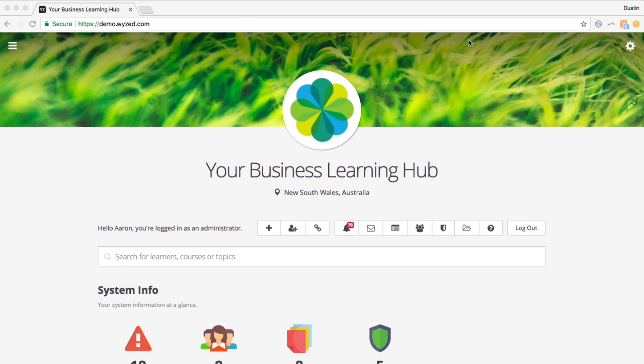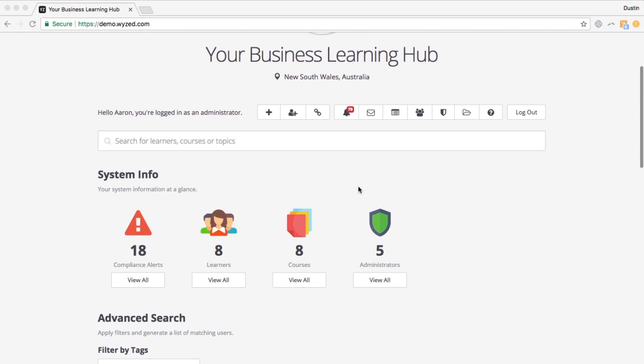And the first area that we find ourselves on here is our dashboard. This is all editable and changeable to your organization to suit your branding and whatever your requirements are. And diving into it here at the very top, we see these four icons around the system info. The first one here starting on the left is just letting us know we have some compliance alerts. So the system will actually allow you to store and mandate certain bits of information to be required from your users or your learners. And this is just telling us here that we have 18 particular compliance alerts.